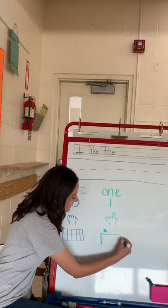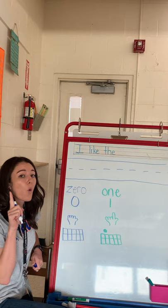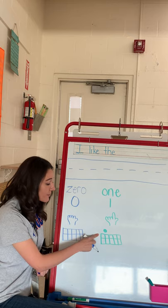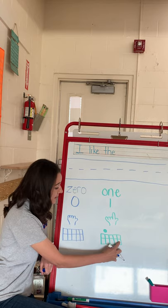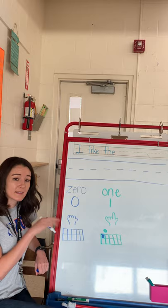And then if we draw a 10-frame — remember it's called a 10-frame because it has 10 boxes — then I can color in one box. When we color in a 10-frame, you're always gonna start on the left and at the top. You can't start here, you can't start here nor here, only right here. So if I'm gonna count one, I'm gonna color in my box one. So this represents zero and this is one.